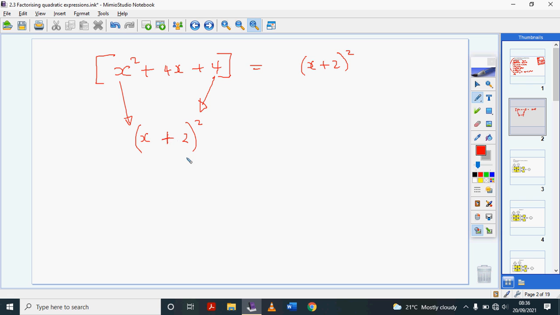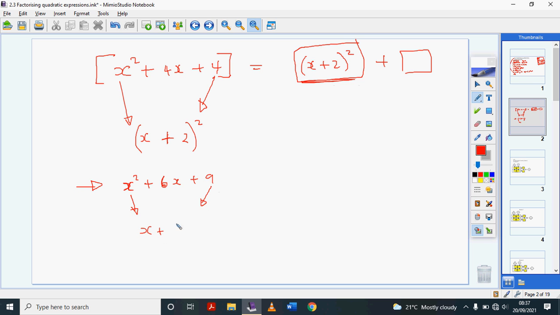This is what we did on, what day was it? Friday and Thursday. So that's all nice and good. If you have x squared plus 6x plus 9 and you want to factorize that and write it as just one term squared, you can say, well, since it's a perfect square, and that's a condition, meaning it can be written as just this without anything else, all I need to do is take the square root of x squared, which is x, and the square root of 9, which is 3, squared. I have factorized that expression using special products.